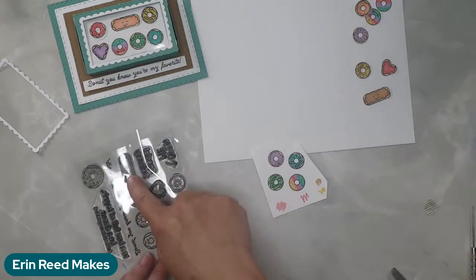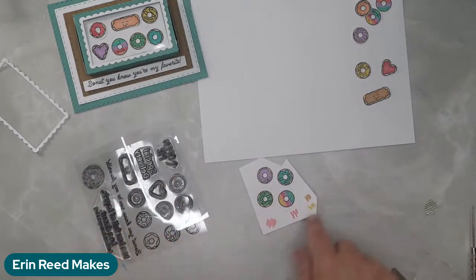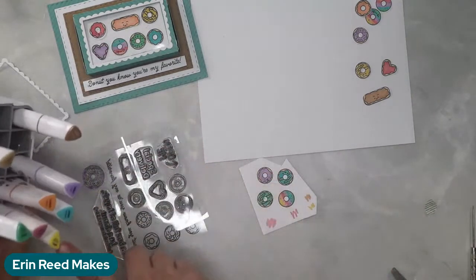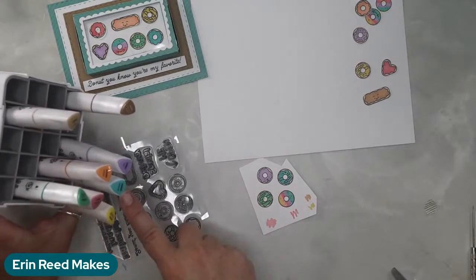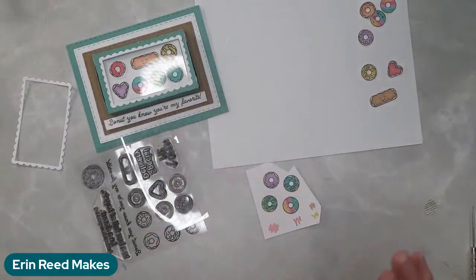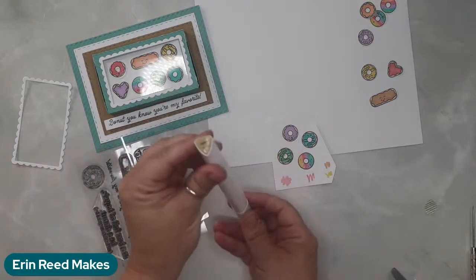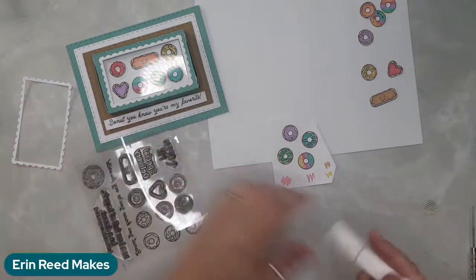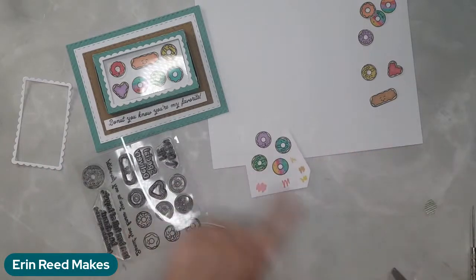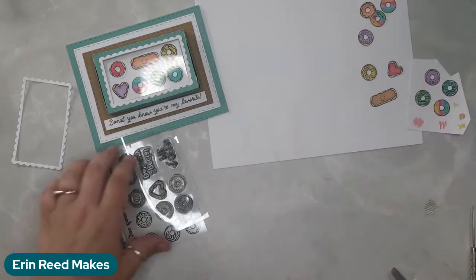And so I put every single one of them, including these guys, twice on just a scrap sheet of paper, did my coloring, and then I just sat there with my colors. And I just pulled a whole bunch of colors that I thought would go well, made sure the pink worked, make sure the teal worked. It didn't, fight with the colors. So when you're putting in all kind of muted tones, and I didn't do any shading. I picked 1 color as my background right here. So this was my background color for all of the donuts. So I did all the backgrounds where you can see a little donut, and then just played around with the different colors of icing. So that's how I colored these, in case you're curious.